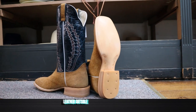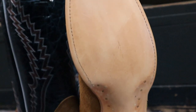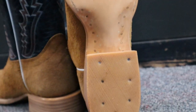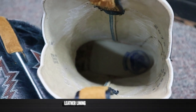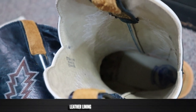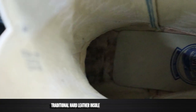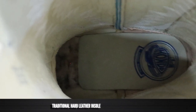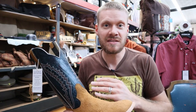For an outsole, it's a leather outsole and that's on there with a Goodyear welt, so you can get these resoled when the leather runs through. You can also see the lemon wood pegs and the brass nails in there as well. On the inside we've got a cowhide lining — a very soft cowhide all the way through the top and around the foot. And for an insole, we've got that traditional hard leather insole, which might be kind of shocking to some of you guys just coming into cowboy boots.